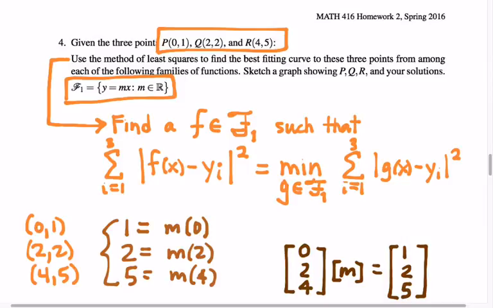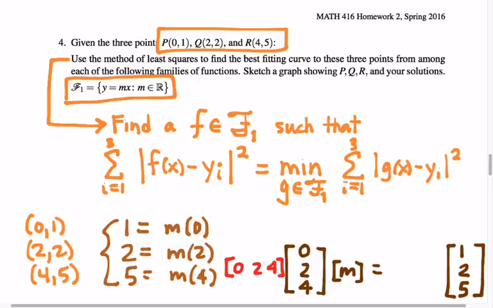So what do we do? What's the trick that has always availed us so far this semester in turning something which doesn't have a solution into something that does? Multiply by the transpose. Exactly. Transpose of what? 0, 2, 4, right. So we'll just transpose (0, 2, 4). We'll multiply by it on the left, and if I multiply by it on the left, then I also have to multiply by it on the right.